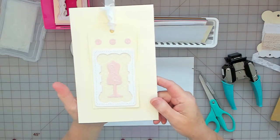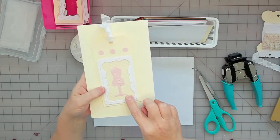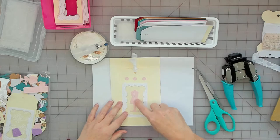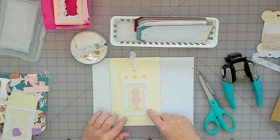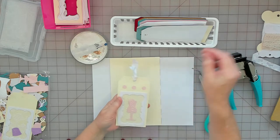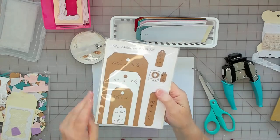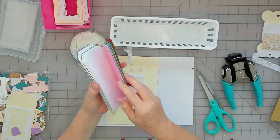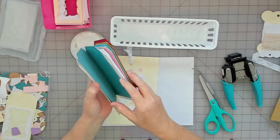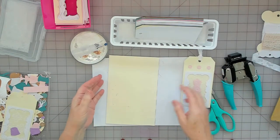This is my tag. Basically it's embossed tracing paper behind this. I already started prepping a few, and I just decorated it with my little sewing embellishments and buttons. This is the large tag from the Sizzix Tag Collection - the largest tag. I already have quite a few of these. I've been trying to de-stash them, ones that I made up ahead of time, because I just don't have room to store a lot of extra goodies. So this worked out perfectly for that.